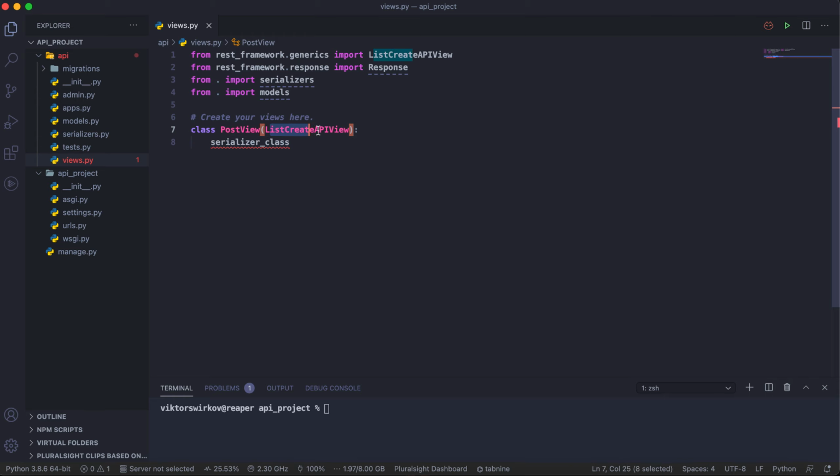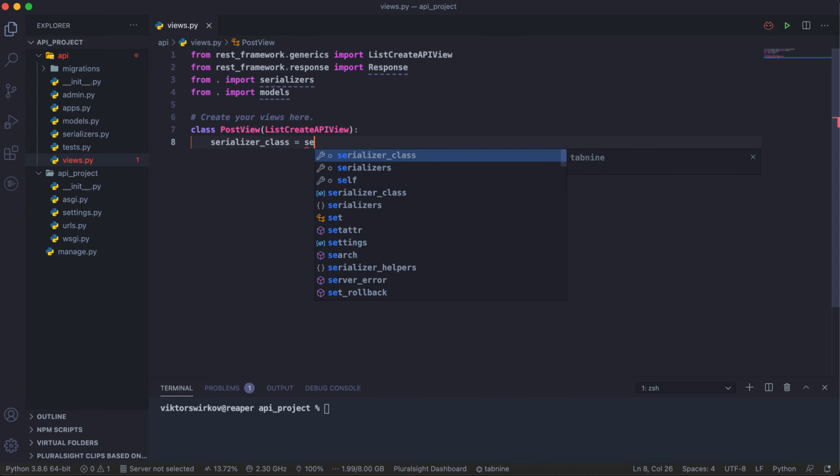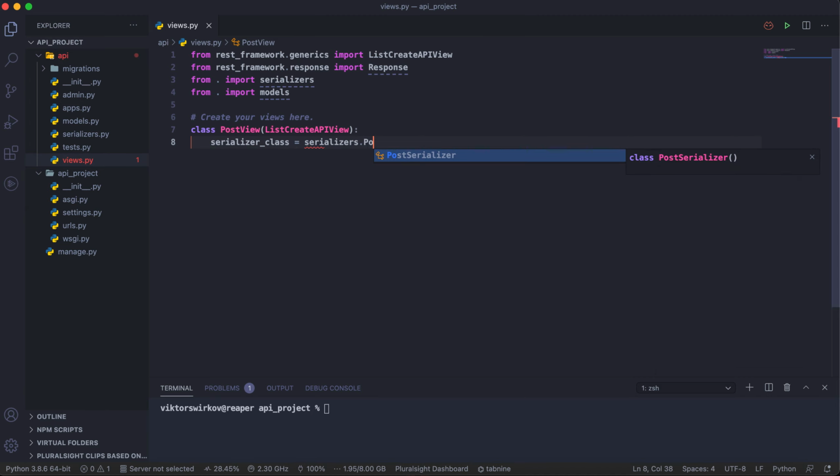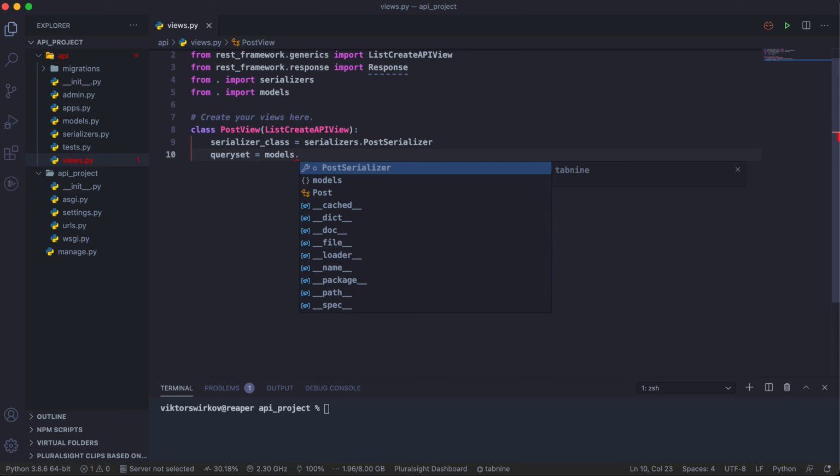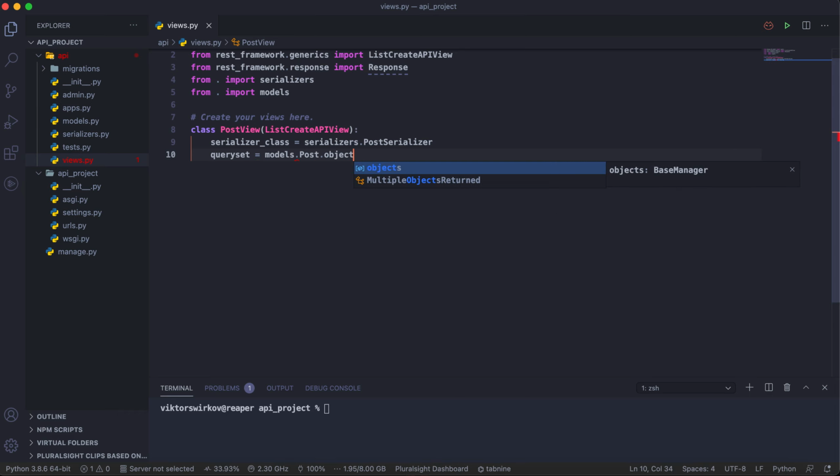It's something coming from the ListCreateAPIView class we are inheriting. So serializer_class equals, and we're going to pass in serializers.PostSerializer, which is the serializer that we made. And then we need to define the queryset: which table or model are we querying against? So the queryset will be models.Post.objects.all.